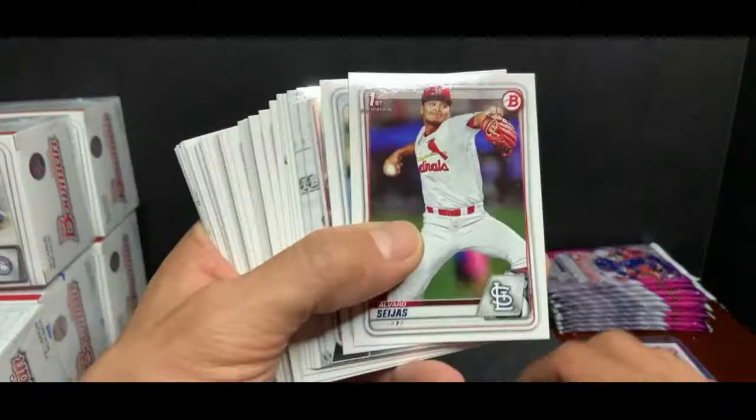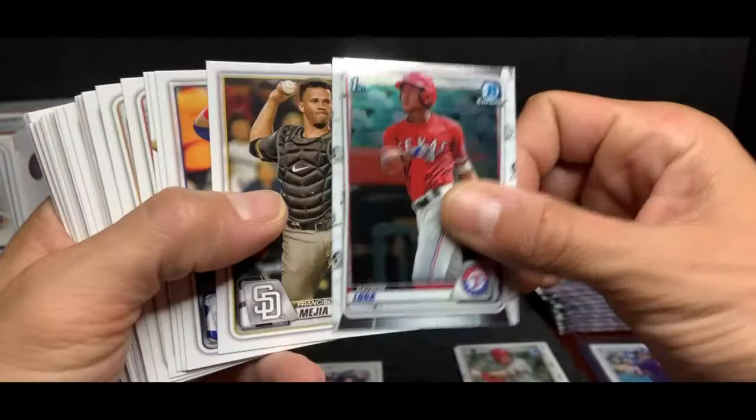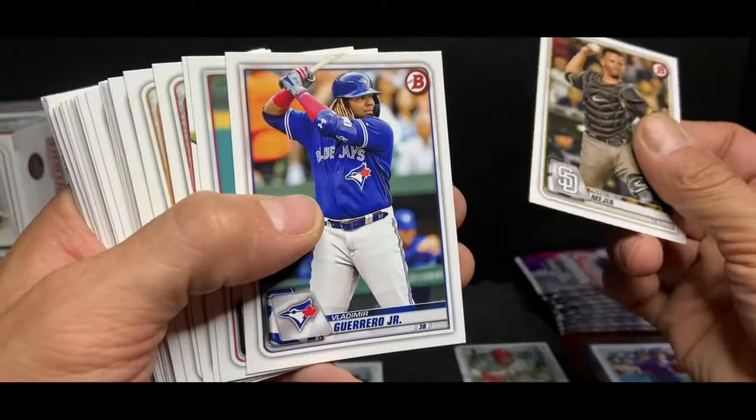Texas Rangers, Javaro Siehaus, St. Louis Cardinals, another Wander Franco. Beautiful card there for Tampa. Alec Bohm, Philadelphia, another Byron Laura, Texas Rangers, that's his Chrome. Beautiful card there. Francisco Mejia, San Diego Padres, Vladimir Guerrero Jr., Toronto Blue Jays, and Shane Bieber.